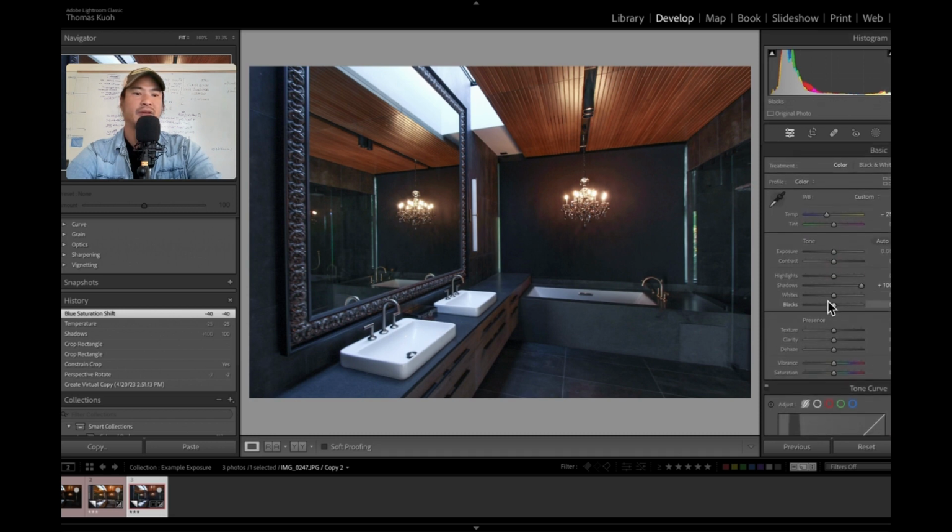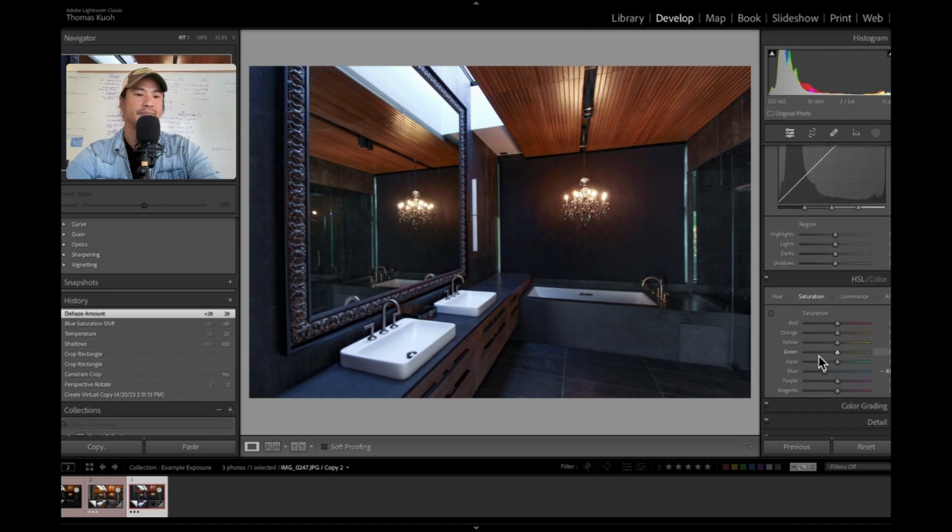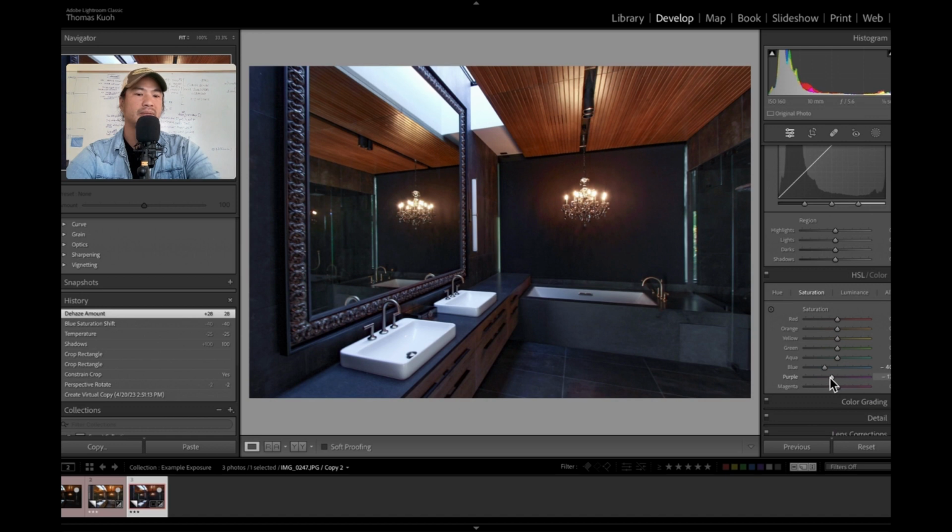And then the other thing that I can see right now is that the blacks, because I've brought the entirety of the shadows up, where it should be black feels gray. So what I'm going to do is I'm going to add a little bit of dehaze, and that's just going to darken my shadows down. Okay. And it's starting to look a little bit purple. Take some of that out too.